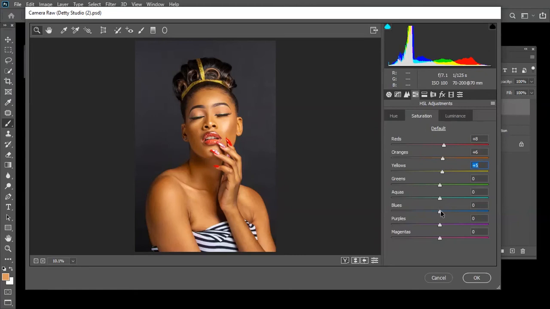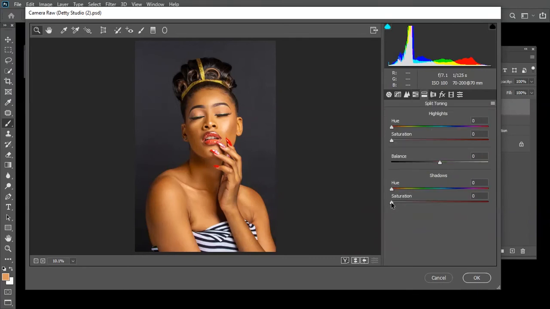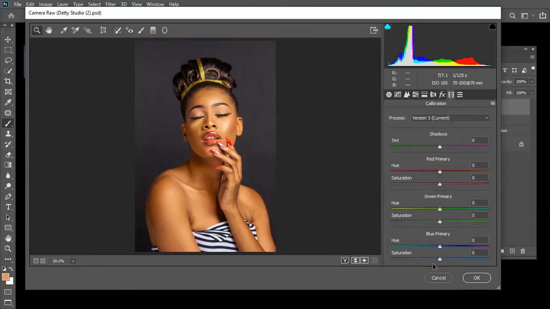Also, I'll add some blues and magenta. Alright, I come to split toning of shadows and I'll add 2. Then color calibration, I'll add primary saturation. Around 10 is fine for me.